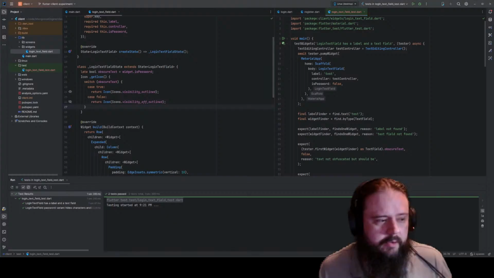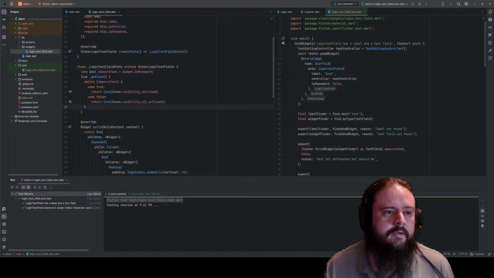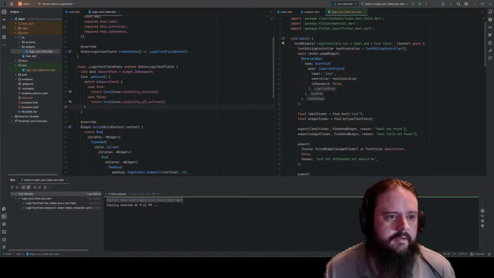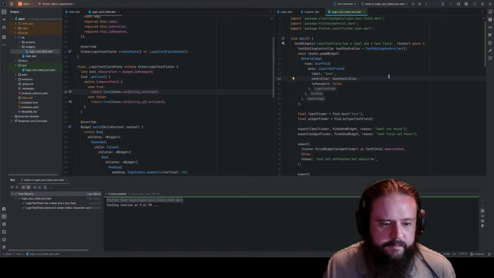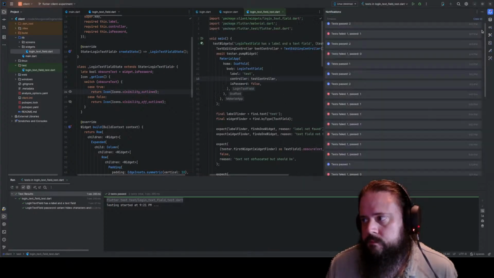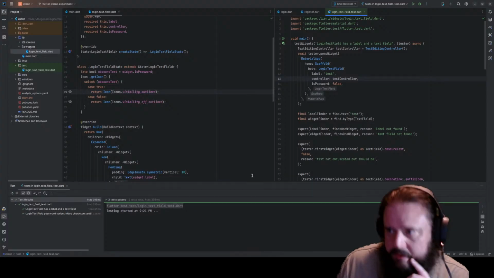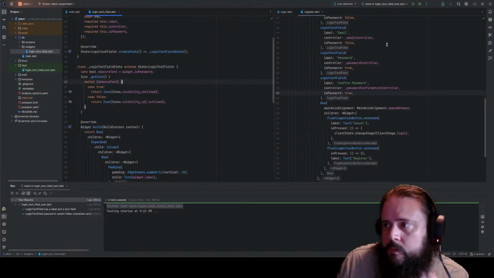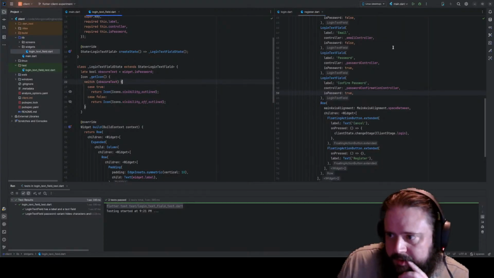Let's go ahead and do a quick commit for that. For, what did I call you? Login text field widget. Up to the git land with you. Okay, meow. What are you? You're my test. That's fine. You can go away. We're done with that guy for now. Put that back up there.